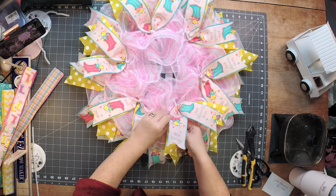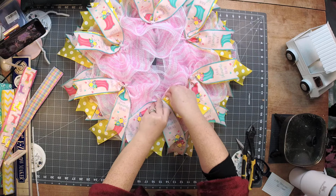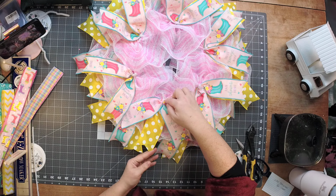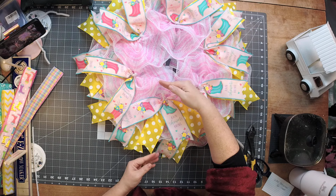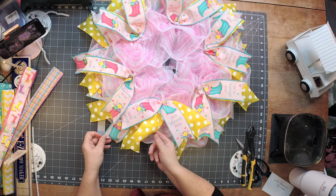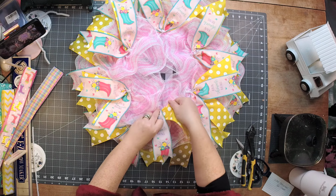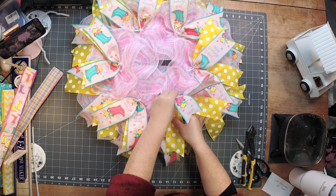Okay. So then by pushing that down and kind of into the center, it does help separate those layers. Plus, remember going back to the Y, you tied that pipe cleaner when you first put it in close to the notch on this side of the edge of the wreath frame, and then that outside one close to the edge on this side, giving us a nice separation here with our layers, right? So every little tiny thing helps, and every little tiny detail can help make a difference, right?